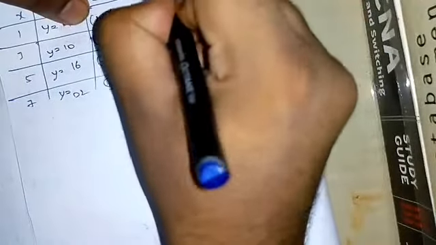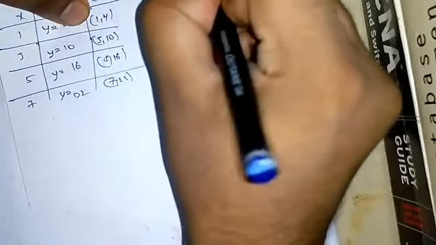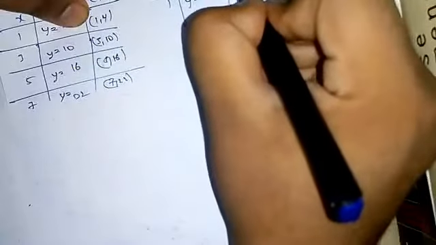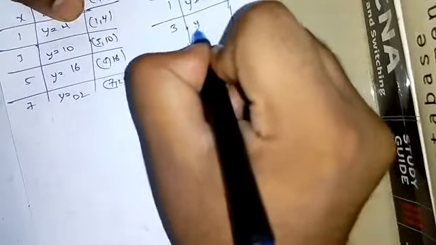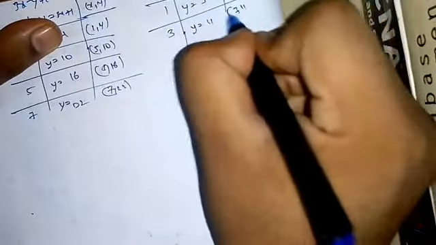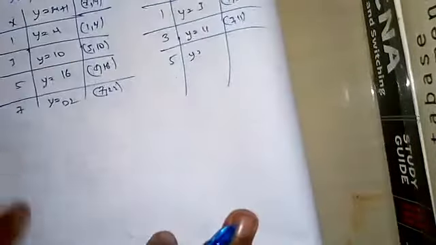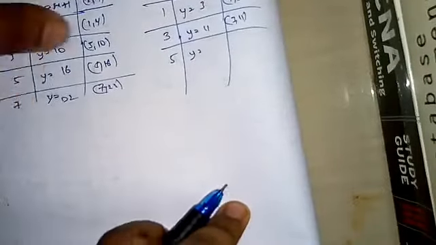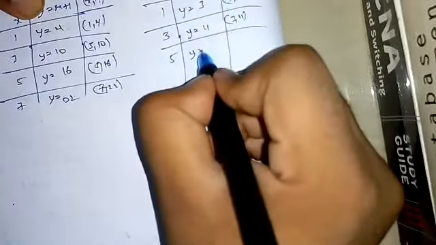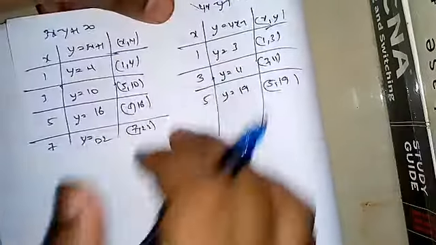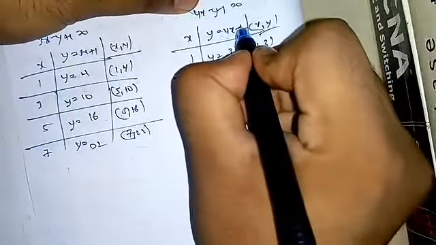For the next equation, the second equation is 4x minus y minus 1 is equal to 0. y is equal to 4x minus 1, x comma y. X equal to 1, y will be 3, 1 comma 3. For x equal to 3, y will be 12 minus 1, 3 comma 11. For x equal to 5, y will be 5 4s are 20 minus 1, 19. Sorry, we have made a mistake. It is 4x minus 4.